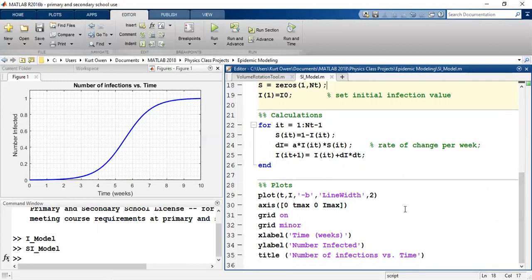Now let's see, do we need to alter anything? I think the one thing we might want to do is, now that we have an S curve that's not just an infinite population, we might also want to be able to plot an S curve. So it looks like we're going to have two different things we want to plot. The number of infections. Oh, actually, I should say not number, but proportion.